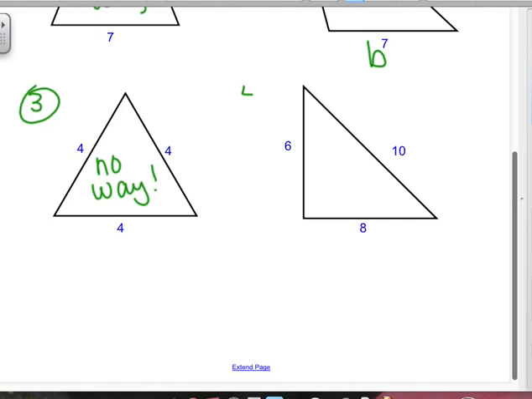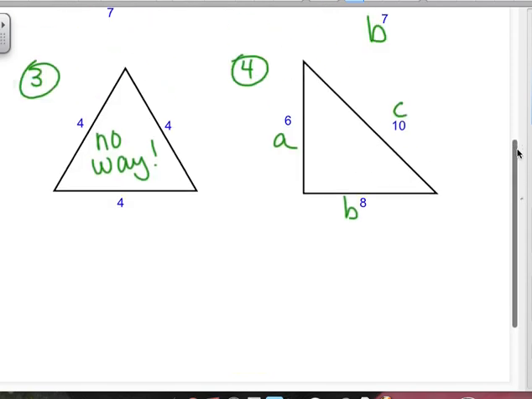Let's look at triangle number 4. I'll put that there so everybody's a little more comfortable. No, I'm not going to put that there. I take that back. I'm giving you the answer if I put that there. Do you see a longest side? I do. That's your C. And then A and B can be either way. And let's see if this works in our formula. A squared would be 6 squared, plus B squared, which would be 8 squared, is supposed to equal C squared, which would be 10 squared.